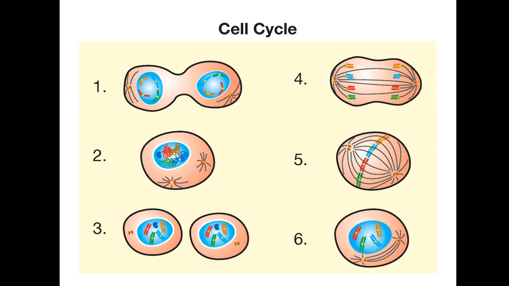You also have these as part of the cell cycle. After you fill in the cell cycle pictures on the other note sheet, then take a minute and see if you can tell what these phases are. They're not in any particular order, so see if by looking at the cells and the chromosome arrangement you can actually pick out the different phases of the cell cycle and of mitosis.